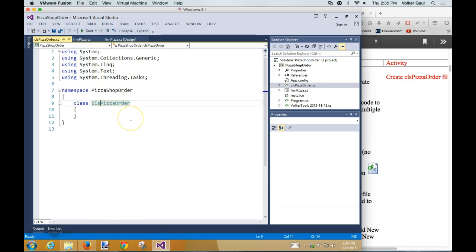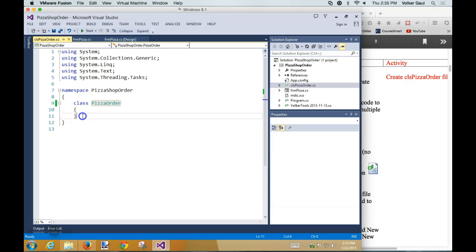Now, I don't like the CLS on my class name. There's no CLS form class. There's no CLS button class, or just button, form, radio button. So let's take the CLS prefix off of the name after the class. Do that every single time. The file name has a CLS at the beginning, so I know it's a file full of class stuff. But the class name itself does not. I don't think we've used this anywhere else, so doing it everywhere won't really help much, but you can do it to get rid of the red line if you wish.